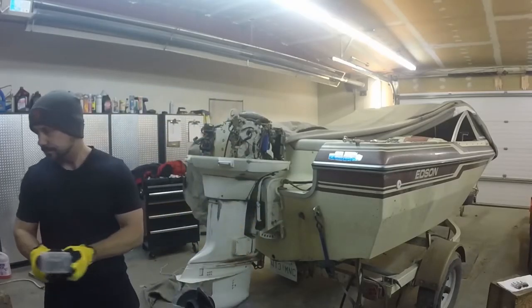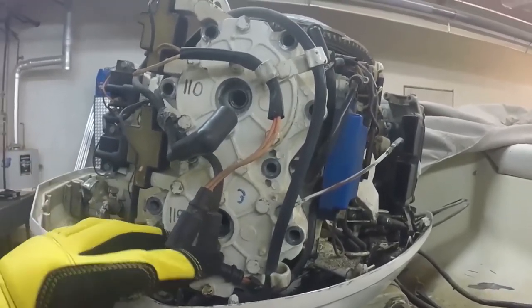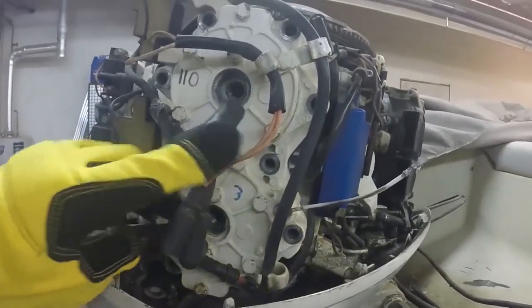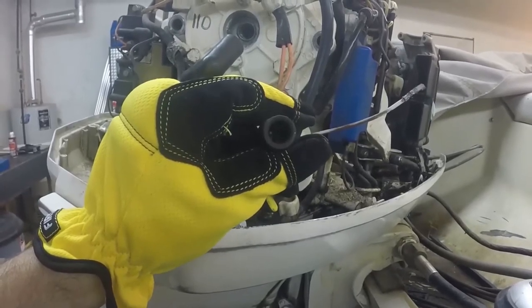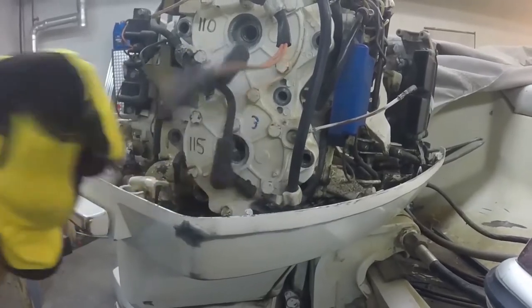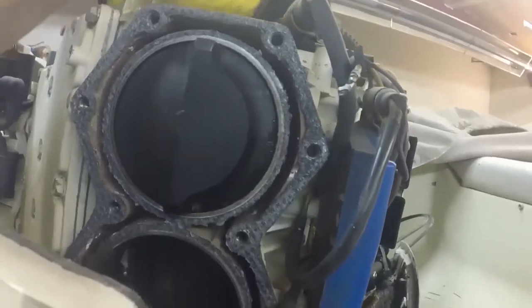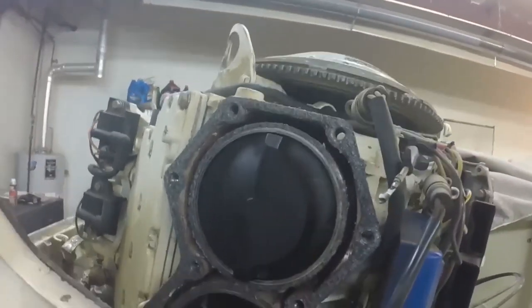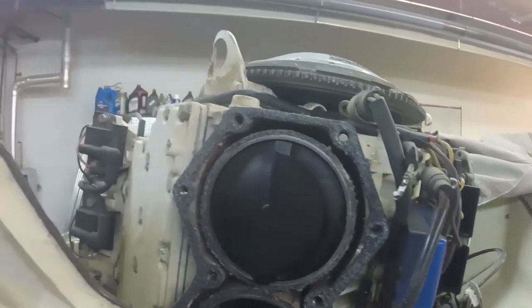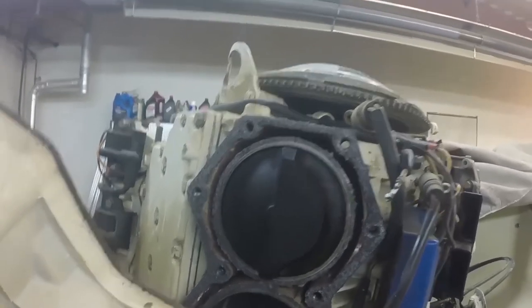All right, all the bolts are out. I went ahead and disconnected some wires while the video wasn't running. This is the sending unit for heat and these are the coil wires I disconnected. If you look down inside there, we have another issue where one set of pins is pushed down, so it may or may not be making contact with the little boot that gets inserted inside. We're going to look for damage around the outside of the piston. If you look in this top corner here, we can see that there is a broken piece of piston. So we'll spin that piston down and take a look inside that cylinder.